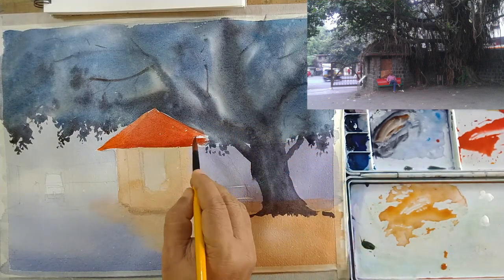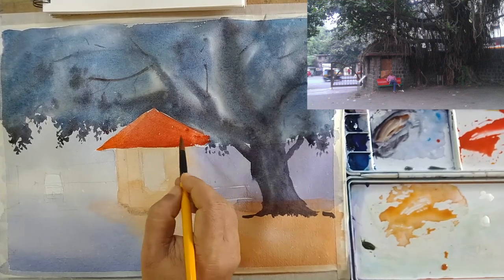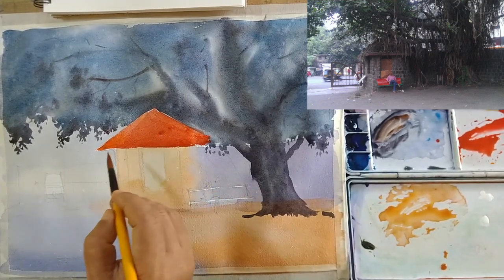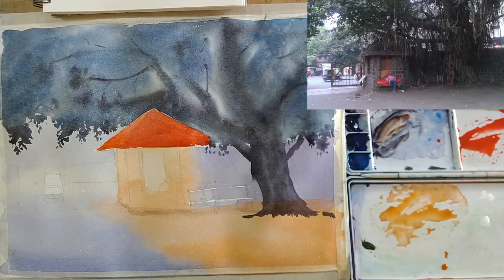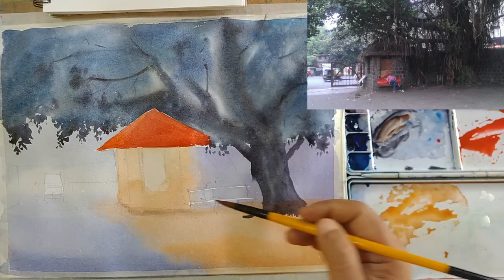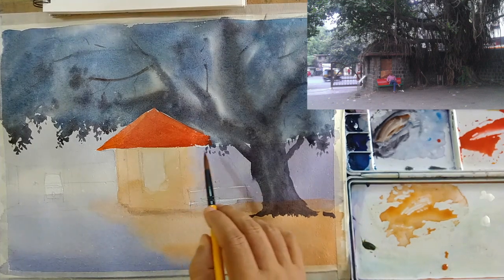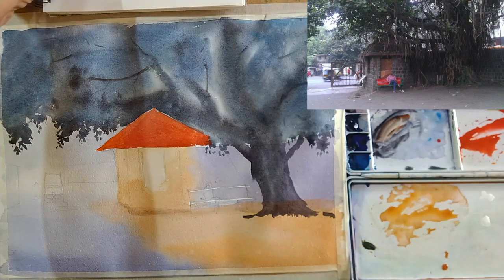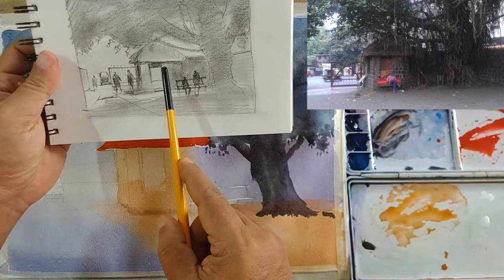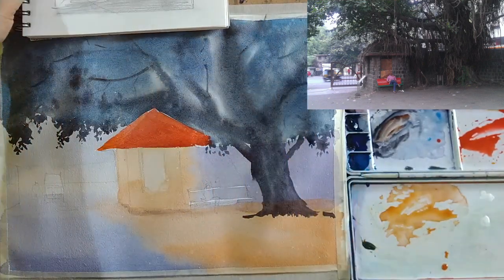See, it looks very colorful, but for some reason today I wanted to go a little colorful. Anyway, watercolors, they dry lighter. Okay, now while this is dry, if you look at the reference, you find that these things are all merged and it is a little darker. So I wanted to make that a little darker.